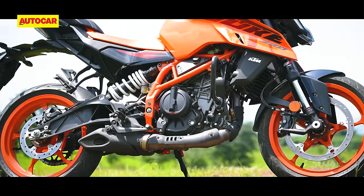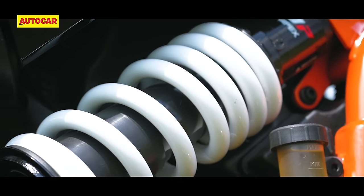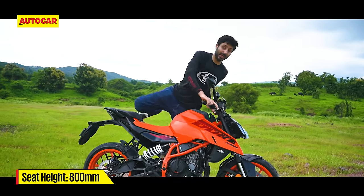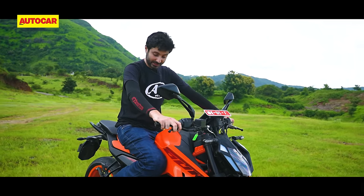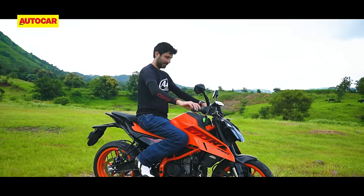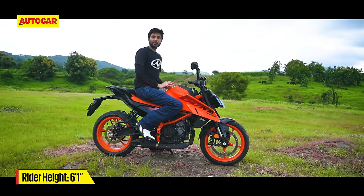Another visual change is the new larger swingarm and side-mounted monoshock. This new suspension has had a big effect on what KTM could execute with the new 390 Duke. First, they managed a lower seat height — it's now 800mm, and when you sit on it, especially compared to the Gen 2 Duke, this feels like a much lower motorcycle. The riding position is typical KTM: feet further back, a very slight lean down to the bar, mostly upright, a nice wide handlebar, and good interface with the fuel tank. It's a comfortable position, but if you want a taller seat, KTM will sell you an accessory seat that brings it up to 820mm.